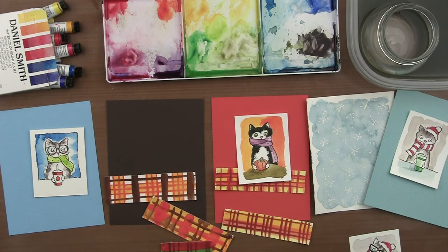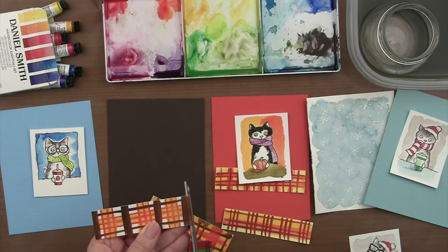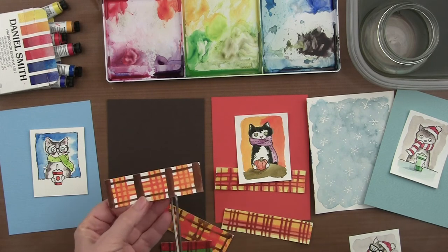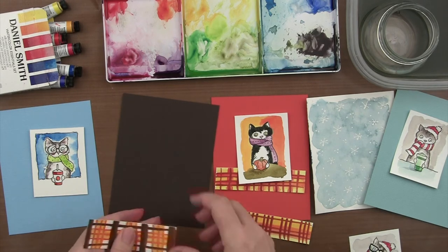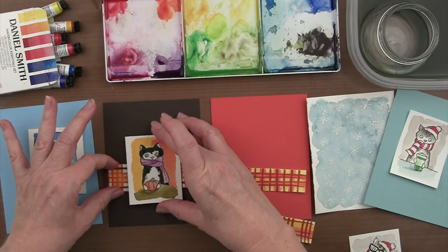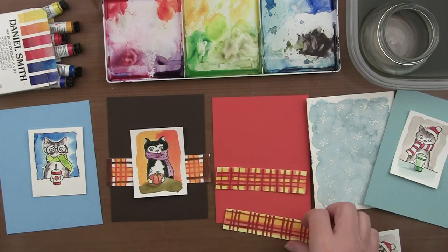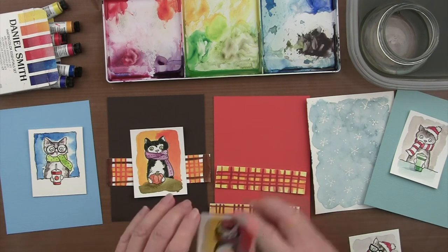And then I realized that the pieces were too small to really fit my card. So I discovered a very interesting possibility here, and I'm just going to trim that away. So here's a piece that's too short, but watch this. Cut it in half, and you now have plenty to go across the width of the card. So all your little pieces can be made into some fun variations.